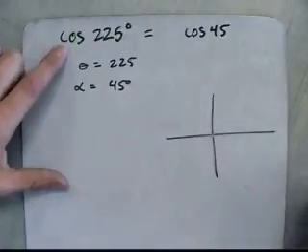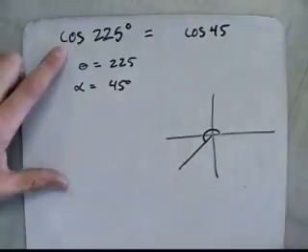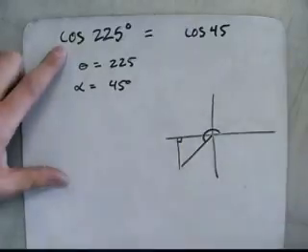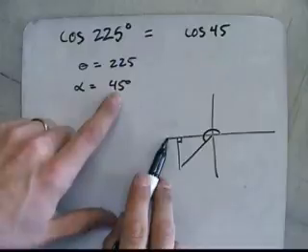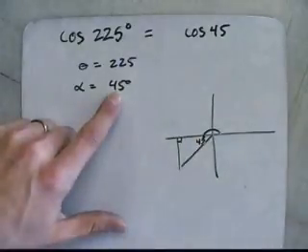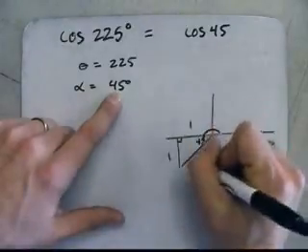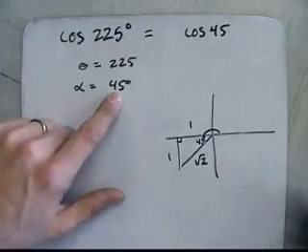So if I were to graph this, let's see, 225 puts me down here. There's my terminal side, right? That's where it stops. And then I build my triangle up to the x-axis, perpendicular. It's 180 to here, and I went 45 past, right? So this is going to be a 45-degree angle on the inside right here. Which means I can label the sides now. It's a 45, 45, 90, which means this is 1, 1, square root 2. Okay, that's the other special right triangle that we were working on.